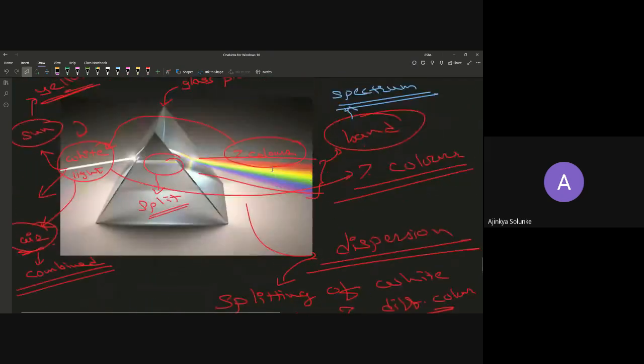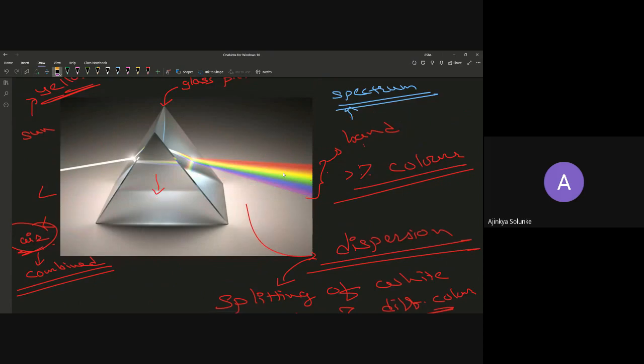Okay, tell me one thing. Based on the refraction part you must have understood, I just want to use your application part now. The outside part is air. The inside part is what? Glass, a solid. Light is traveling from air to glass. Will the light bend? Yes, obviously the light will bend. What do we call it? Refraction. So can we say refraction is also happening here? The phenomenon is dispersion, but refraction is also happening.